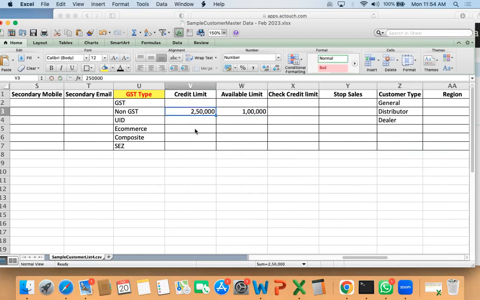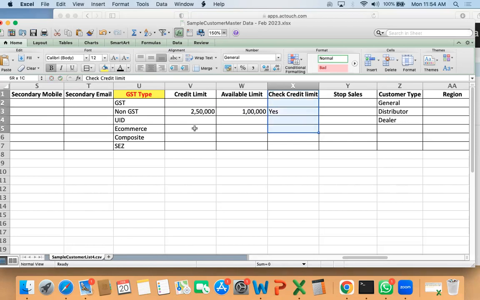Now the biggest problem is that for a few customers you want to control the limit given to them. That means they can take a credit limit up to 2.5 lakh rupees from the business side, while you have a control to not raise the invoice in case the available limit becomes zero.